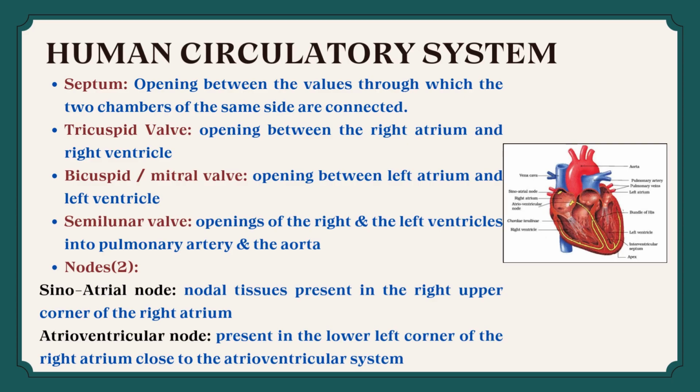The nodal muscle has the ability to generate action potential without any external stimulus, that is, it is auto-excitable. The sinoatrial node can generate the maximum action potential, 70 to 75 times per minute, and is responsible for the rhythmic contraction of the heart. That's why it is known as the pacemaker. Our heart normally beats 70 to 75 times in a minute, averaging 72 beats per minute.